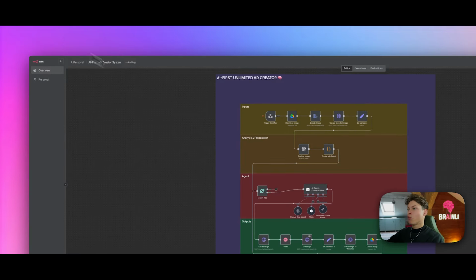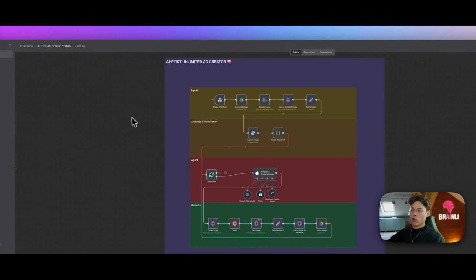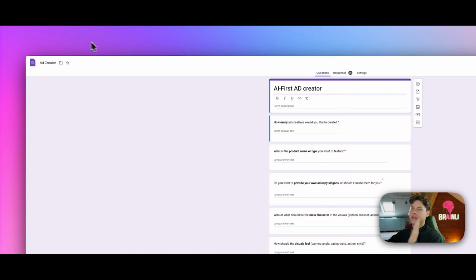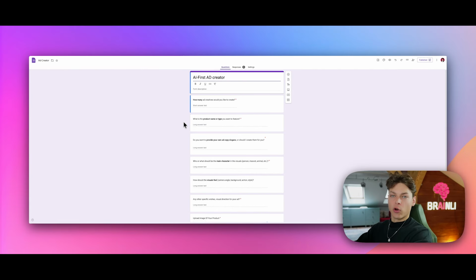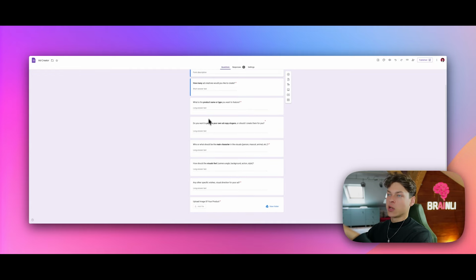Now we obviously want to have this annotated workflow connected with the form, because the idea is that here's the form that you or your client will fill in with the details, and then we'll get 100 ad creatives based on these questions. But the main question is, how do we connect Google with N8N? Like, keep in mind, these are two services completely separated and not connected in any way right now. But here's how we are going to do it.